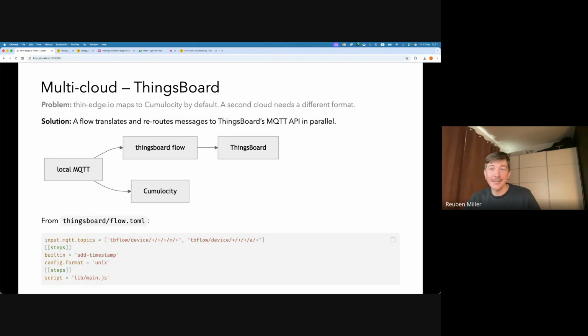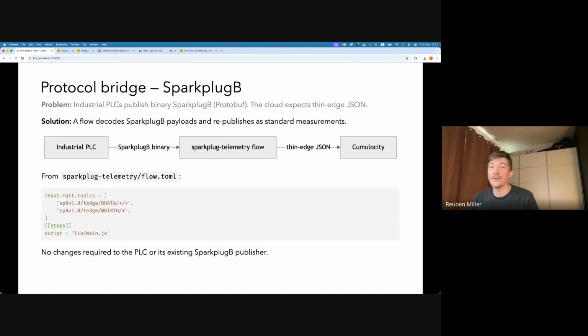We have a multi-cloud instance, so we also have a ThingsBoard example, which is a full-featured example of how to connect to ThingsBoard. It's basically another mapper to send telemetry data, but also react to commands. And if you saw the demo on Wednesday, you would have seen even a Sparkplug B decoder, running purely from flows on the device, to convert PLC information published in Sparkplug B format and translate it to Cumulocity messages, or actually thin-edge messages, which could then be published to whatever cloud you have configured.